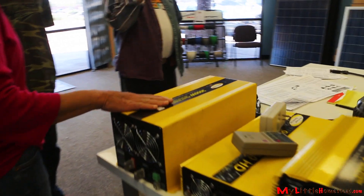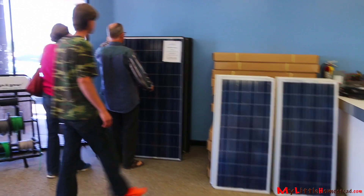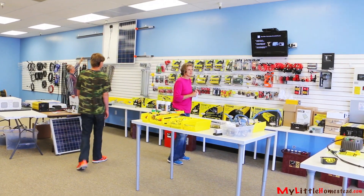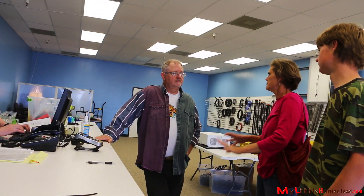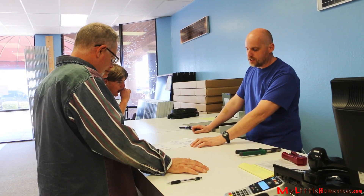After weighing the options, the family decides on the pure sine wave inverter, flooded batteries, and the 24-volt solar panels. We had a budget — we wanted to stay around $3,000. By the time I got done looking at it, it went way more than that. Erin suggested just backing it down and keeping it within our budget. Instead of putting both Brie and Garen's bedrooms up on it, now we were just going to do the one bedroom.